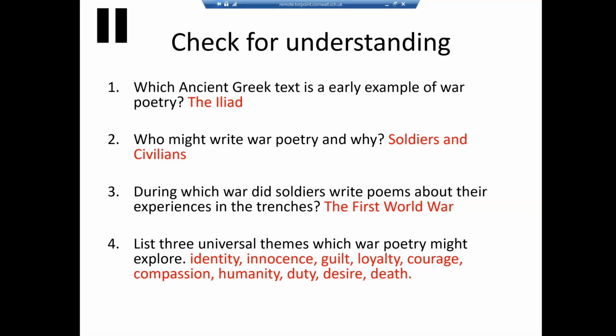Okay, let's mark our answers. So number 1, well done if you got the answer was the Iliad. Number 2, well, anybody could write a war poem, but typically we might hear from soldiers and civilians. We might hear people's first-hand experiences. We might hear from people who perhaps have been affected or been victims of war. We might hear from those who are observing and watching as conflicts go on. Writers might therefore be able to give their opinions about whether they disagree with or support a particular war.